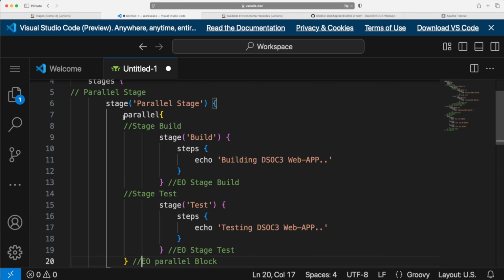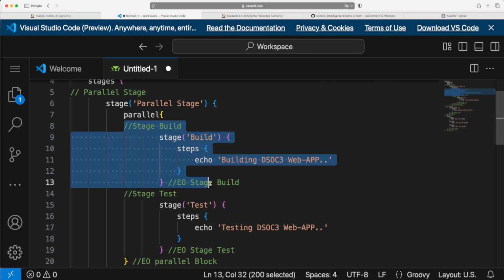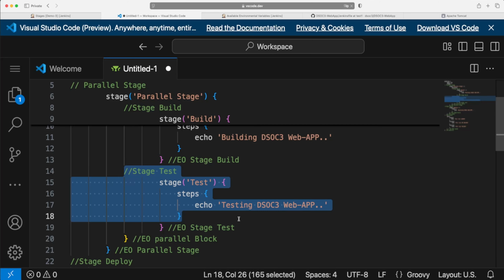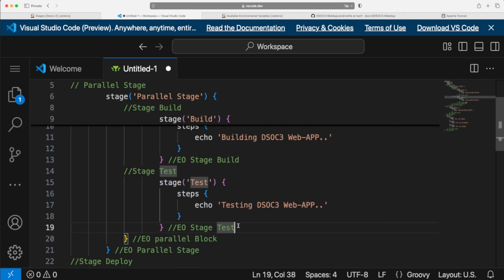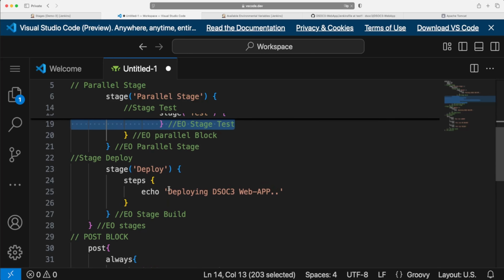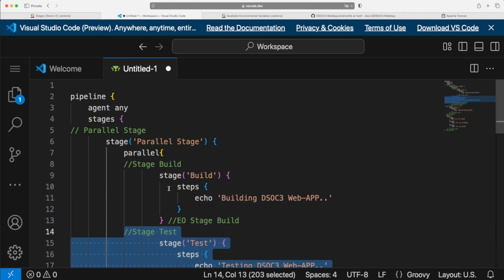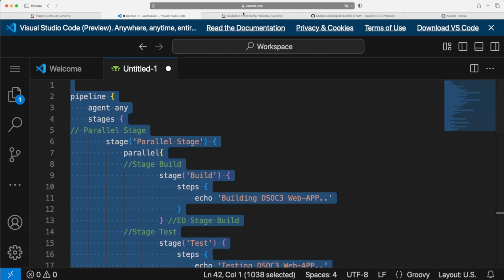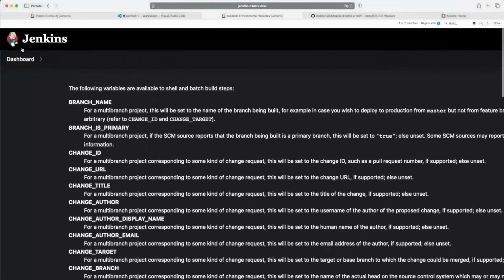Okay, so inside this, what I have done, I simply copied this stage build and pasted it over here. Instead of doing step by step, I copied both these stages, and let's see, now we got a lucky moment.